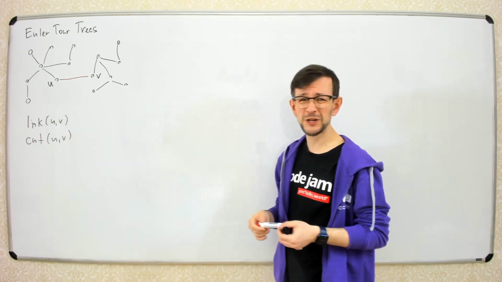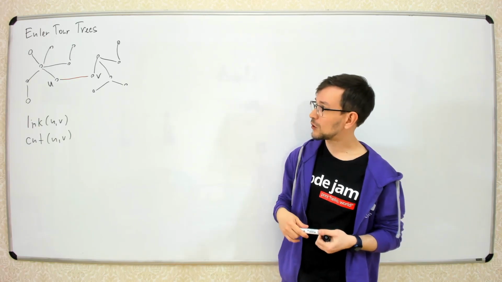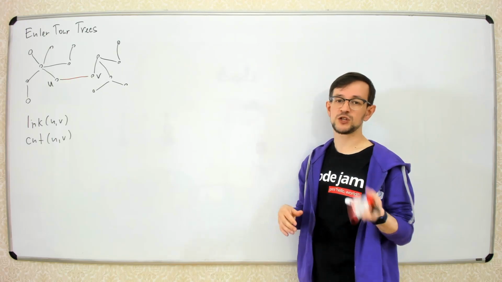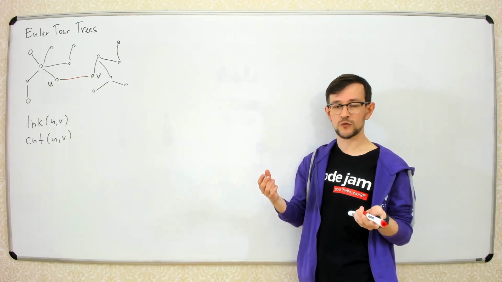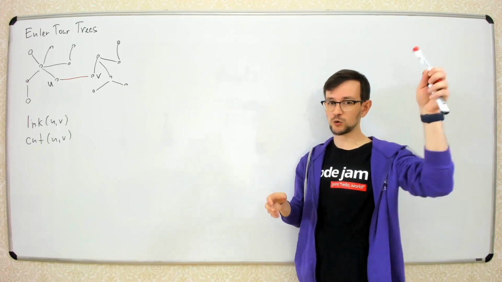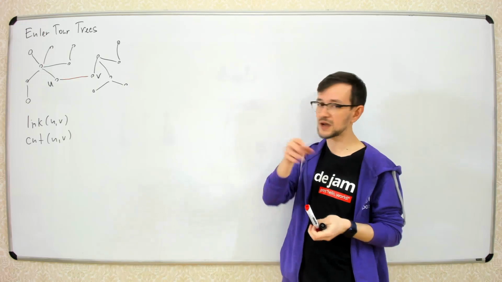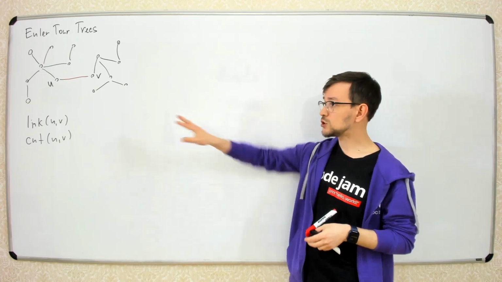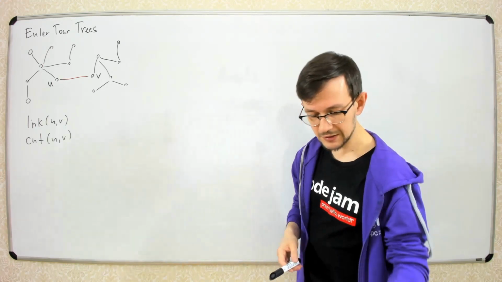Actually, you can do it in link-cut tree as well. If you solve the home task for tomorrow, you know that in link-cut tree you actually can change the root of your tree. So if you want to connect two nodes which are not the roots of your tree, you can change the root of one of your trees to make this node the root, and then connect it using a standard link-cut tree operation. So basically, you can do these operations in link-cut tree as well. But the next operation is slightly different.